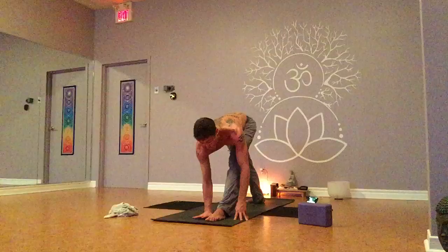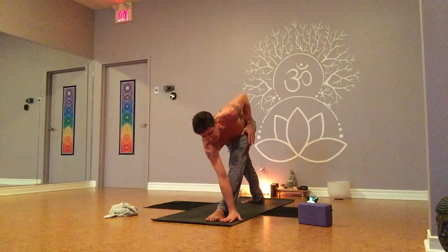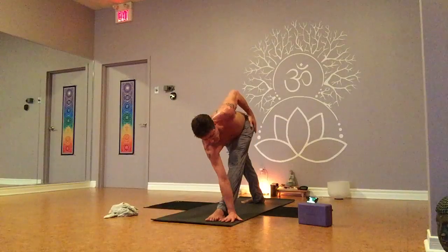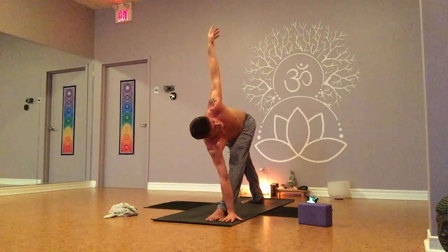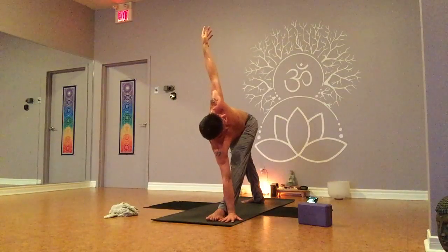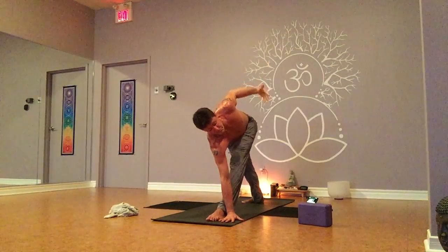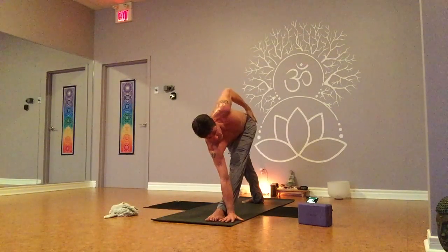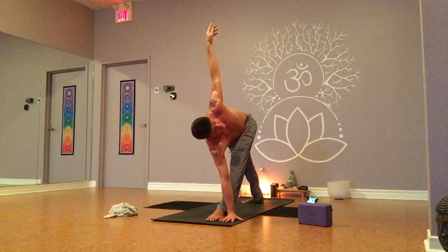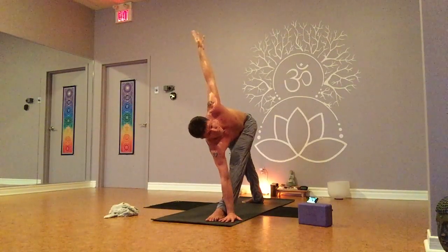And exhale, bring the right hand either inside the left foot or outside the left foot, whatever's in your practice. On an inhale, stretch the spine forward. And exhale, twist, reverse triangle. The hips keep pulling back. Weight into the feet. Spine stretches forward under the hips. Breaths.